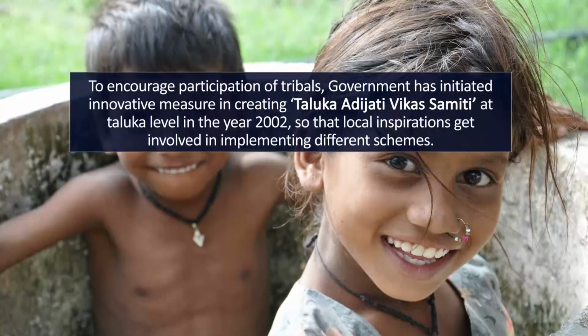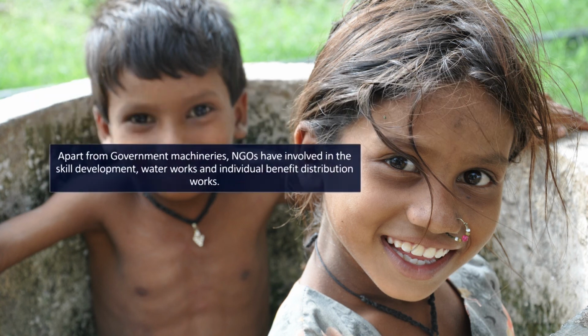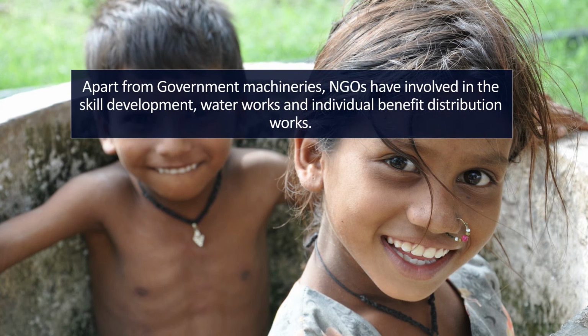To encourage participation of tribals, the government has initiated innovative measures in creating Taluka Adijati Vikas Samiti at Taluka level in the year 2002 so that local aspirations get involved in implementing different schemes. Apart from government machinery, NGOs have been involved in skill development, waterworks and individual benefit distribution works.